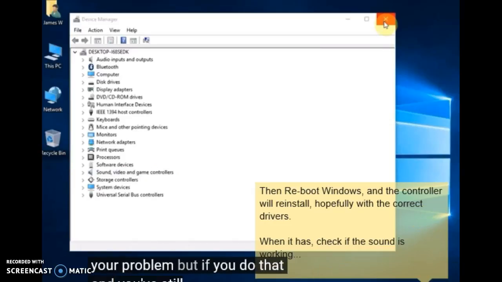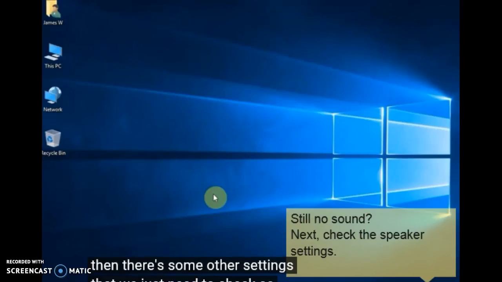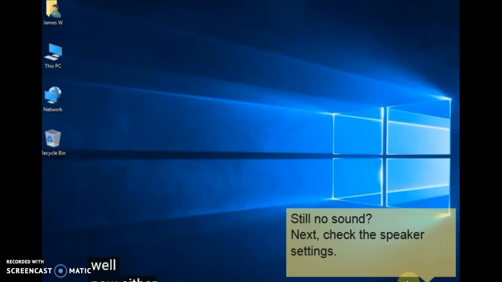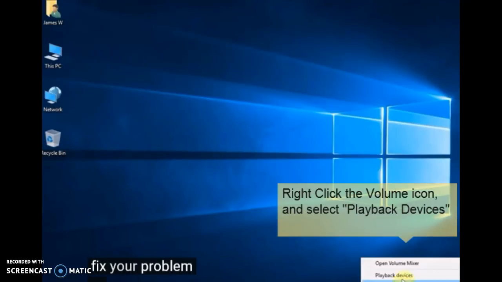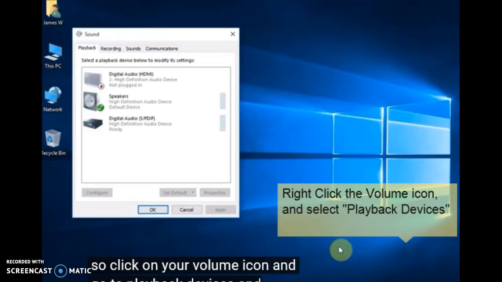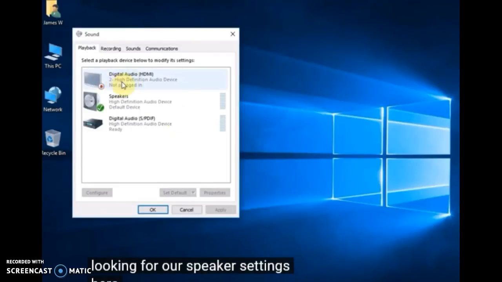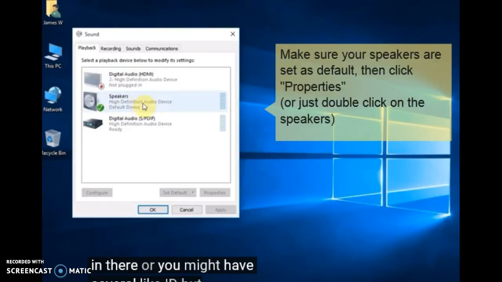But if you do that and you have still got no sound, then there are some other settings that we need to check as well. Either one of these or a combination may fix your problem. Click on the volume icon and go to playback devices. You might have several devices in there, but we are looking for the speaker, which should be set as default.